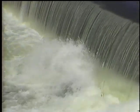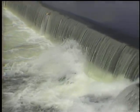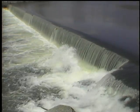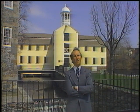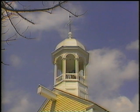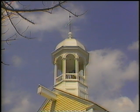In the construction of a textile mill, it was necessary to have a source of water power. They had to build this small dam here, which is above the natural falls in the river. The tower of the mill and its neoclassical cupola were later additions. The tower provided space for a stairway. You could move the stairway out to the tower to save room in the primary manufacturing areas. The bell on the top of the tower was added later as part of the cupola.